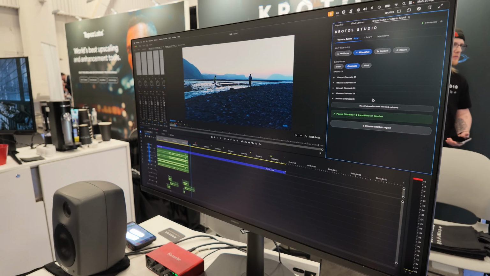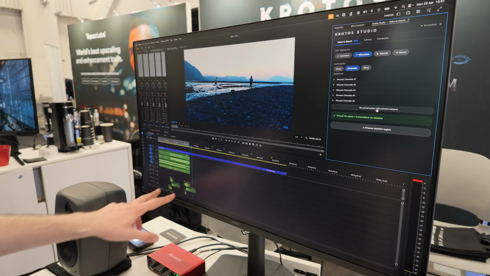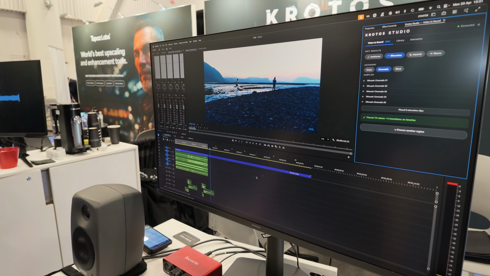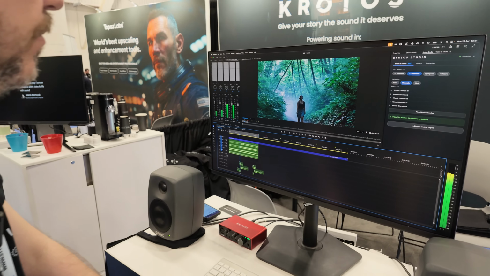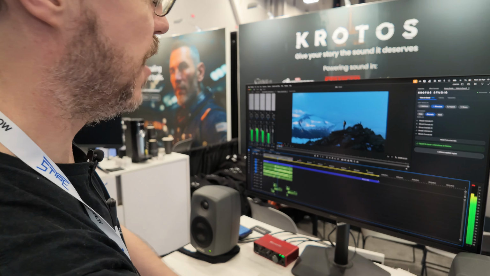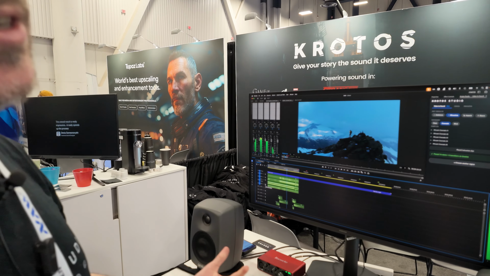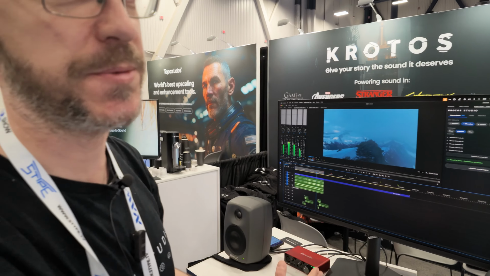I'm going to do the same for the whooshes. I'm going to say I want a whoosh that's a little more cinematic. Swap those out again. There they go. So now when we listen back here, we're going to have a slightly different feel. But that was really easy to do, and it maintained the sync that was automatically detected.